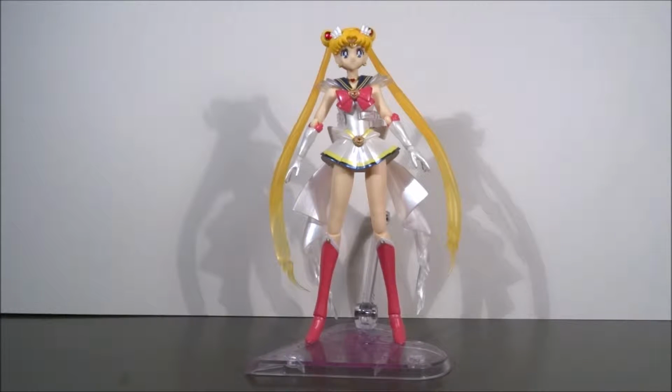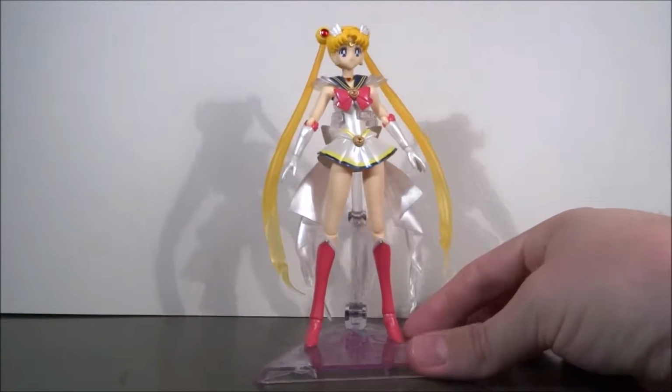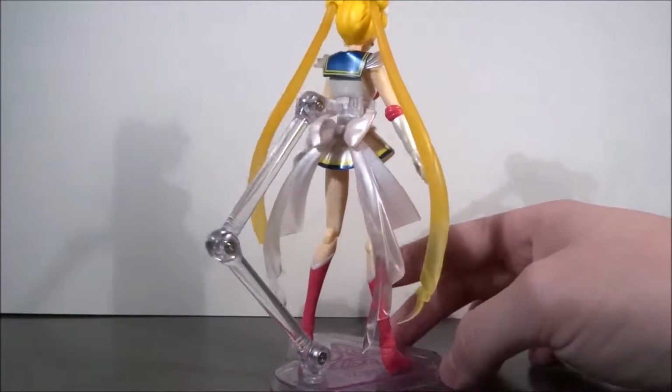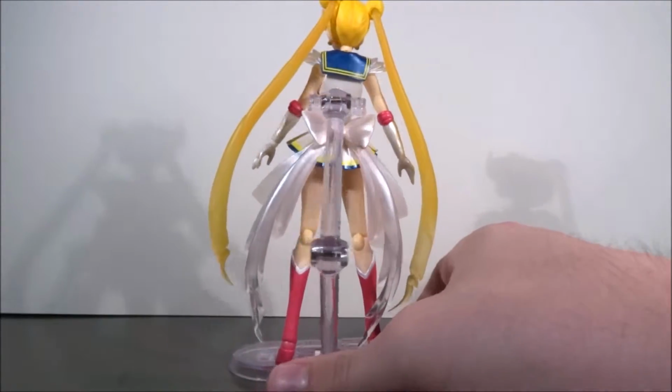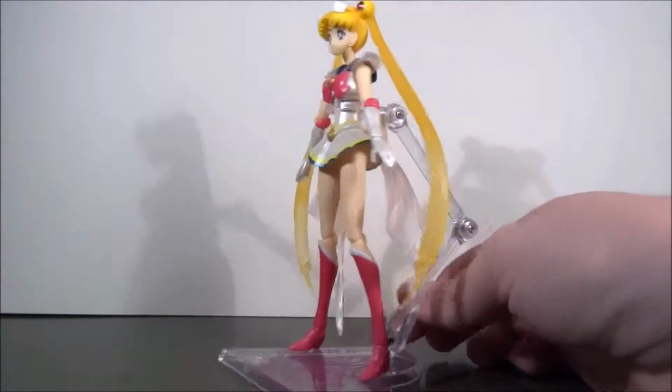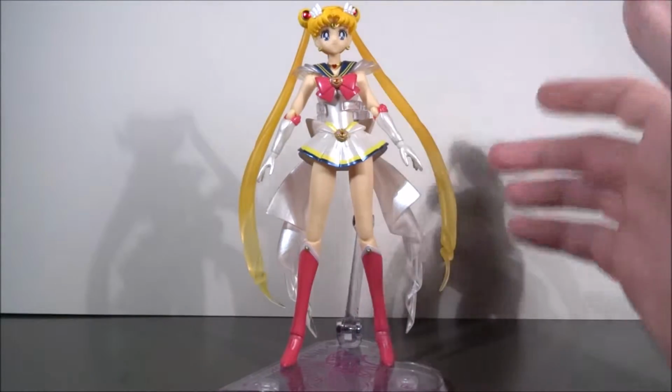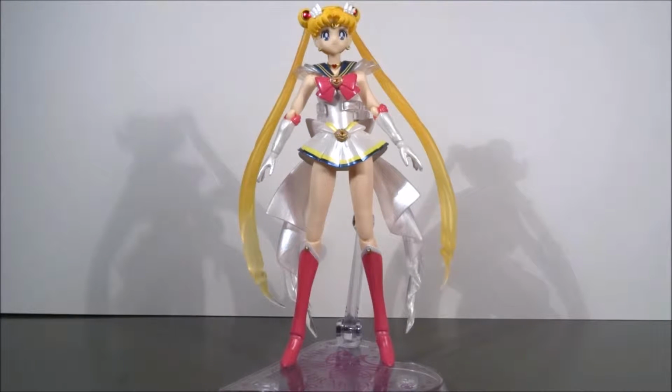And I only got it recently. I think it only came out a while ago. It's still fairly new, and I was still on the fence about whether I should really get it. But it looks really cool. I like the design. I like the kind of upgrade from the regular Sailor Moon, and it stands out. I don't focus on getting all the Sailor Moon figures. I just got the main ones and then the ones who stand out, which is definitely what this is, I think, to me at least.